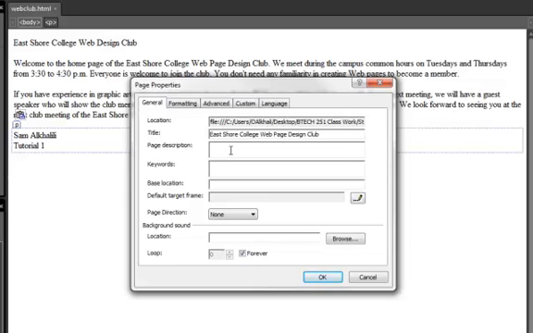Let's examine this scenario. If you are using Google or Yahoo or MSN search engine, and you are looking for a club or college or mechanic or anything, in that search box, you type what? The keywords. So here are the keywords which will make the web page searchable.